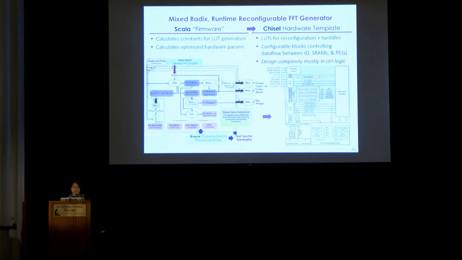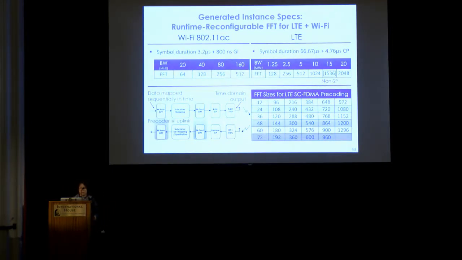So this is a more full-blown picture of what the firmware does. Essentially, after the user inputs, it turns on for a little bit, outputs a hardware template, populates the hardware template in Chisel, and also populates a test vector generator that creates test vectors that are usable all the way down to post-place-and-route design for verification. So this is what I originally aimed to apply my FFT generator to.